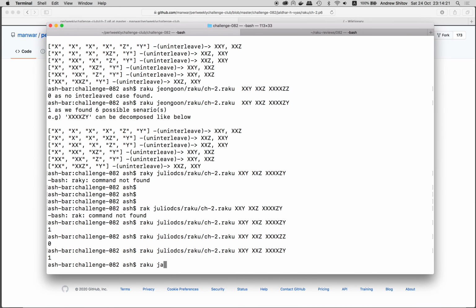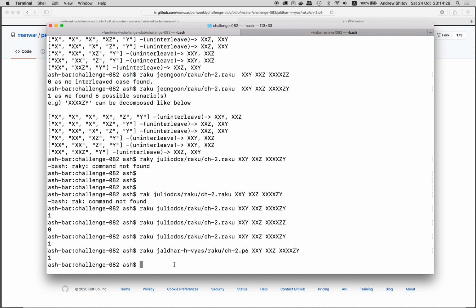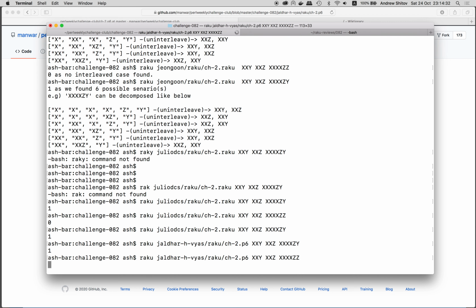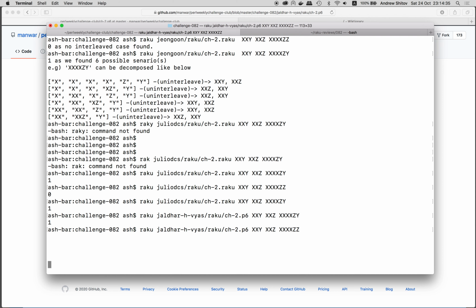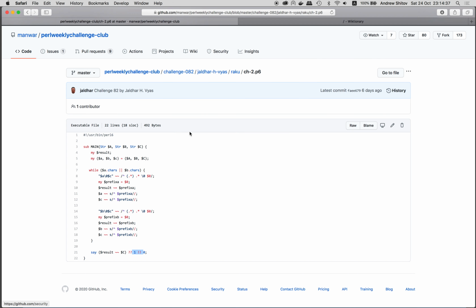Raku Jaldhar Raku 2 and some input. Where is the correct input? Here, I believe. Right, this is 1, this is 0. Ooh, infinity, I believe. Okay, nevertheless, all the game is attached to the beginning of the first string and actually to the beginning of the second string, right? Because we immediately expect something after the 0, which is in between the strings. So it precedes the second string actually.